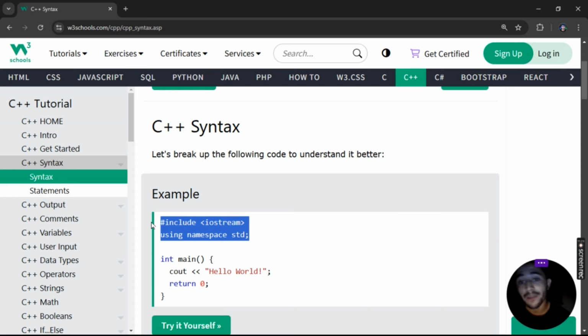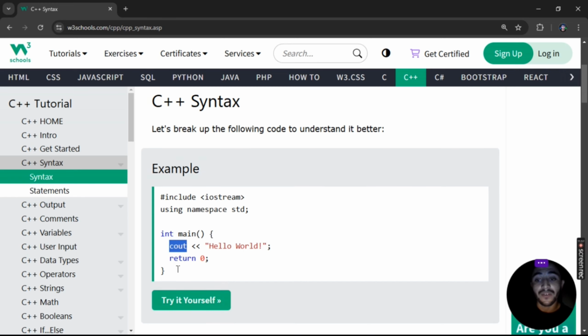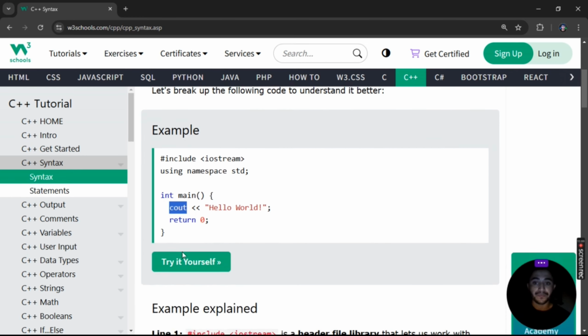Every other programming language has a different syntax, but C++ has its unique syntax, like it has the name cout, and other programming languages contain print, which will print the text on the screen. However, in C++, for printing our text, we use cout.